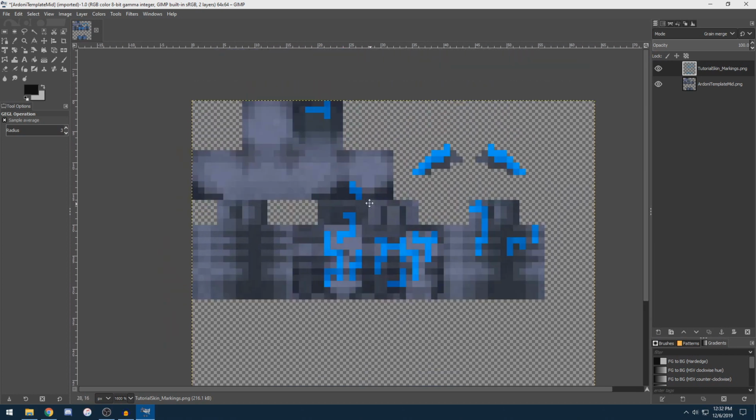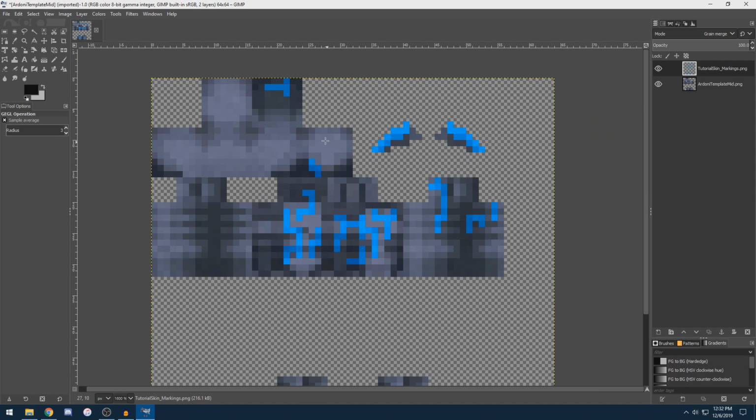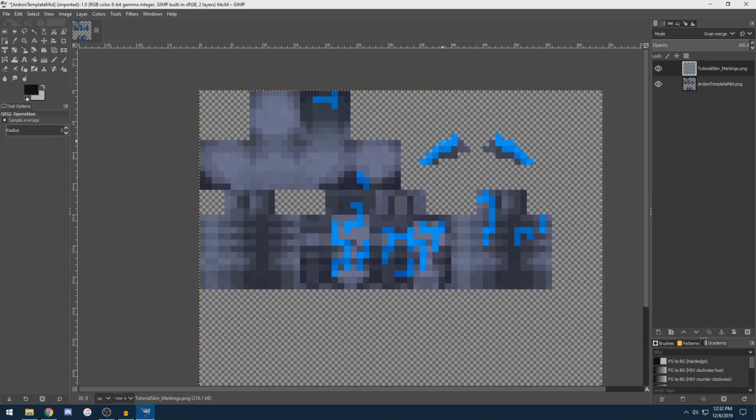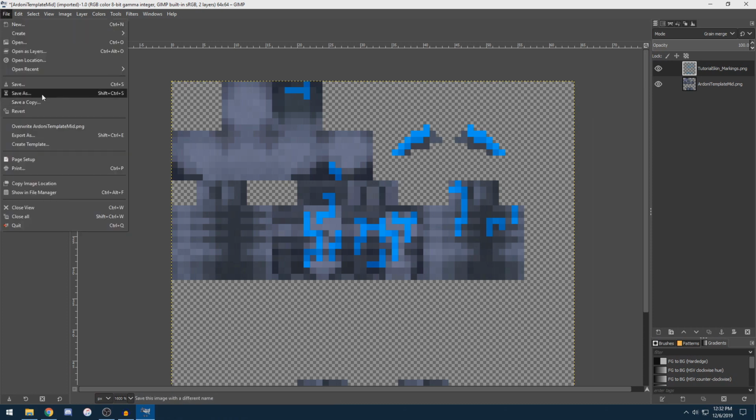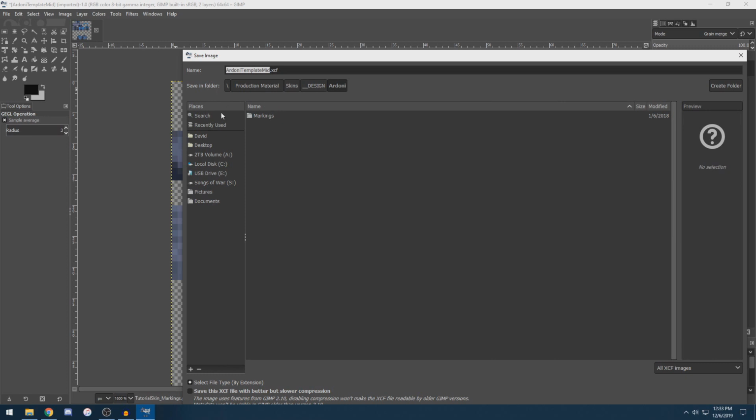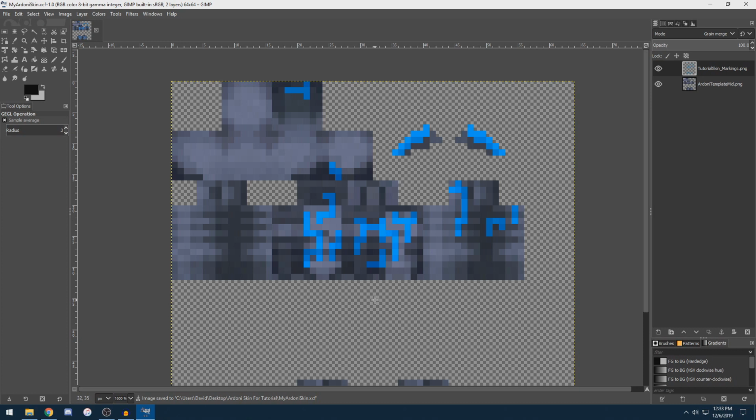So you don't want to just save it off like this. What I would do, if we're all happy with this, first you might want to save this as a project in case you want to come back to it later and work on your skin. But I'll do it just because. So I'm going to go on the desktop and save this as my Ardoni skin. So now I've got the project in case I want to resume here later.